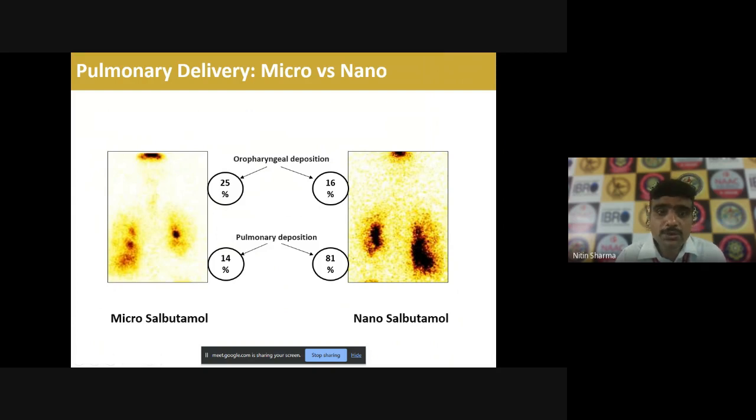So this is the beauty of this gamma scintigraphy. There is no other technique available which tells how much portion of my prepared formulation will adhere at which location in the pulmonary route. So this is a very good indication. We can be very sure where my drug is reaching, or what portion of my drug is located at my desired site.